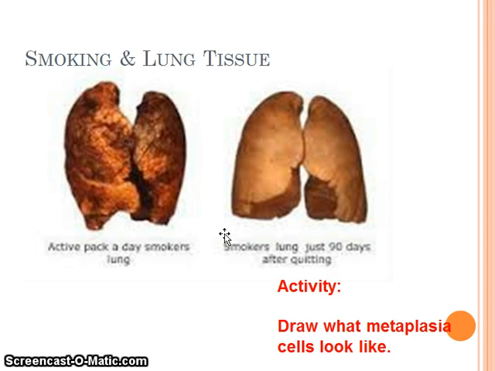Smoking also does this to the lungs. So for instance, this is how it can morph into lung cancer from people who smoke too much. Pack-a-day smoker, look how nice and disgusting those look. And then this is just the lungs of someone who quit smoking 90 days after. Remove the irritation, the stimulus that's causing the problem, tissue heals.